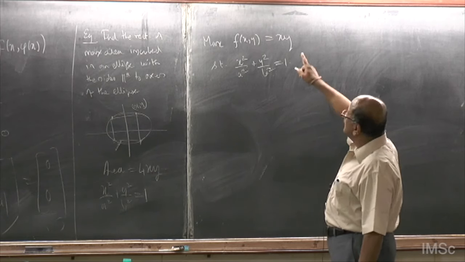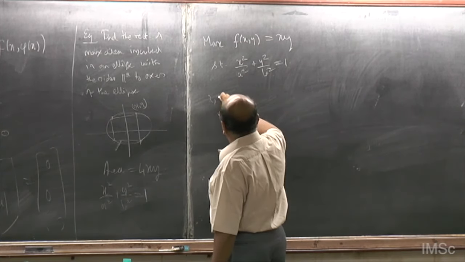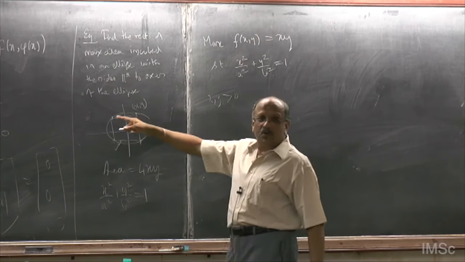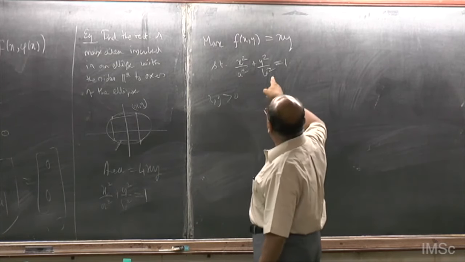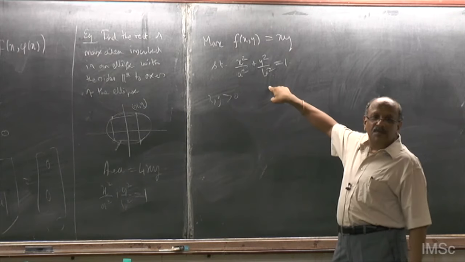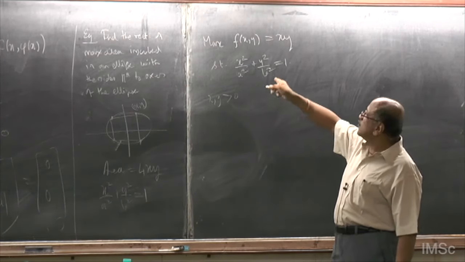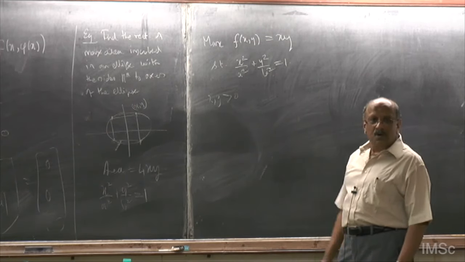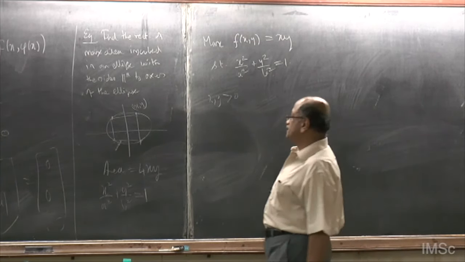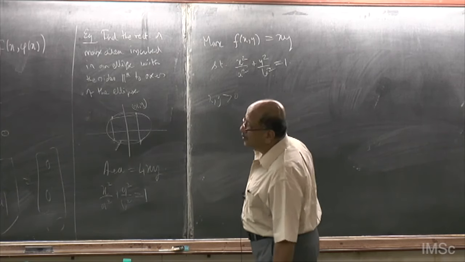So, we have two functions. If x and y are positive, they better be positive, otherwise you will not get a rectangle. If x and y are positive, then of course I can express any of these as a function of the other, it does not matter. I can express y as a function of x or x as a function of y in the neighborhood, and therefore there is no problem. Consequently, I can write those two conditions.